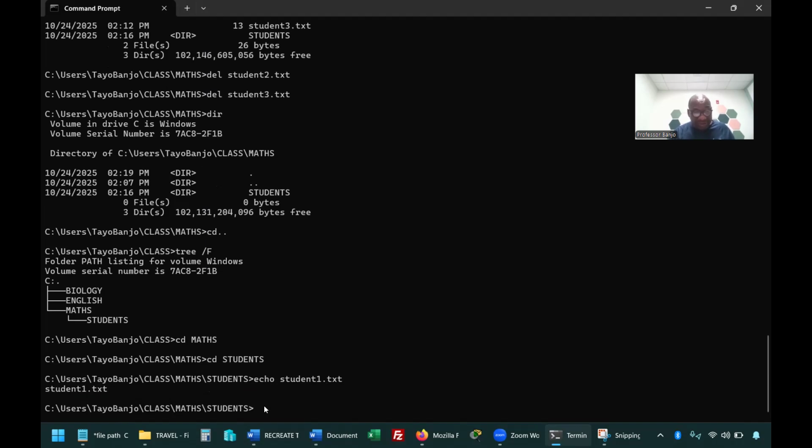So again, that's a good mistake in the sense that it allows us to learn. For this to be made into a file, you have to put the greater than symbol. When you just type echo something, it's like you just write it out. You're just writing it out. You're not making anything. You're just writing it out.